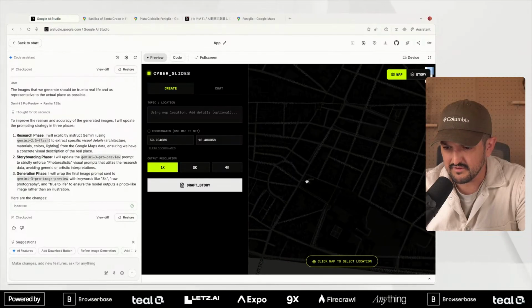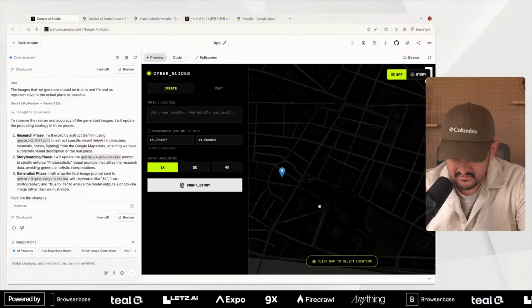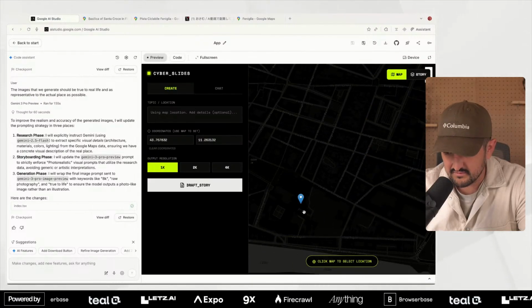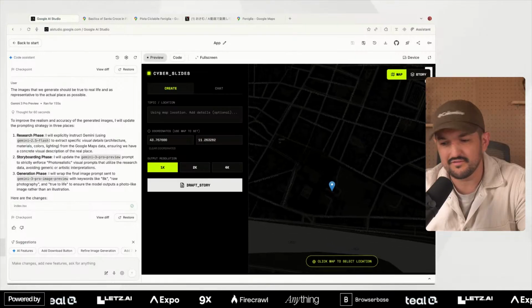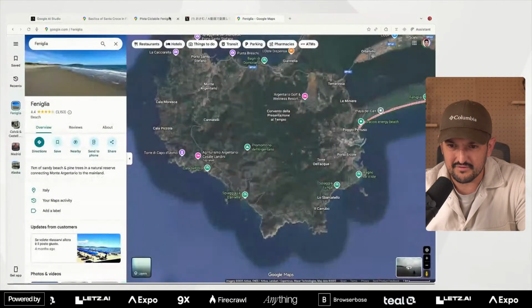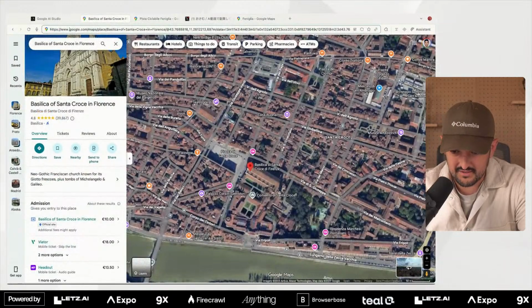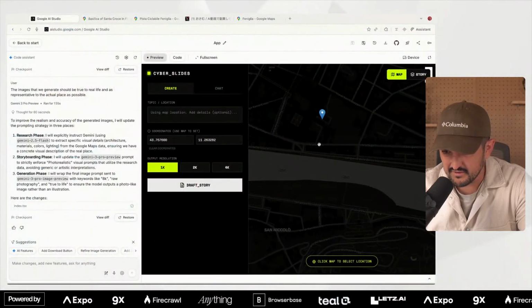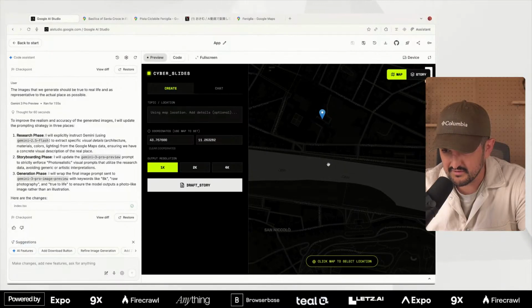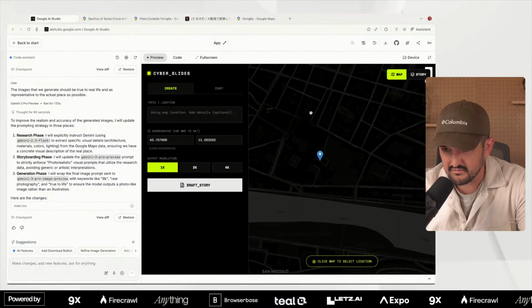I think it's like down. This map is quite hard to see where it is. Where can I see the river? Maybe we'll just go.